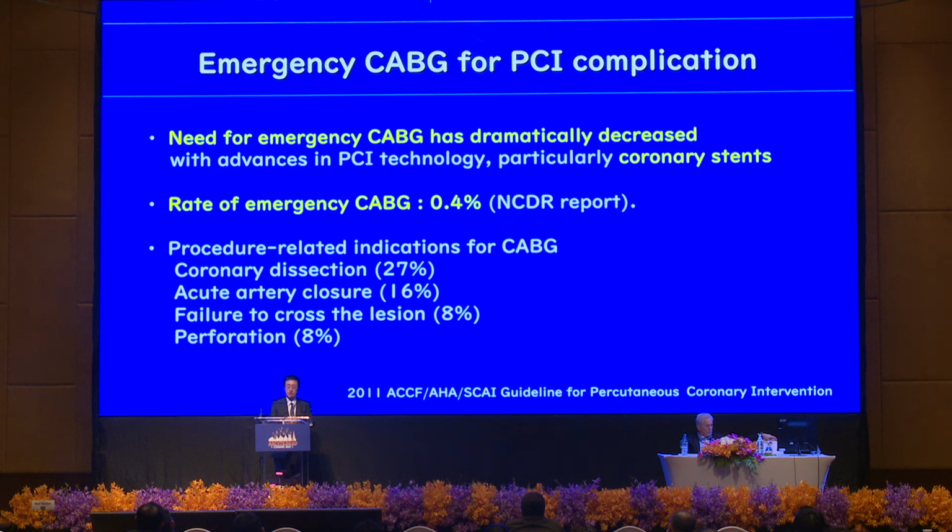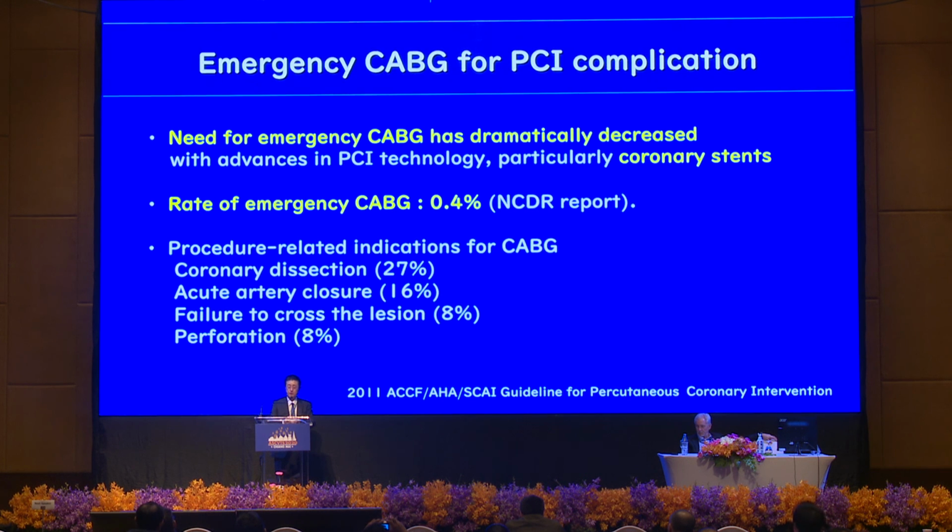The need for emergency CABG has dramatically decreased with advances in PCI technology. In the early 90s or late 80s, the need for emergency CABG was around 10 to 20%, but nowadays, particularly after the coronary stent appeared in clinical situations, the rate of emergency CABG is very low and rare, around 0.4%.